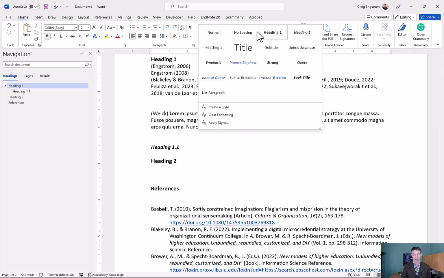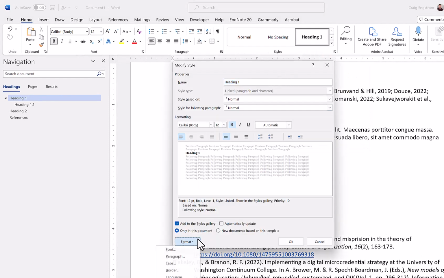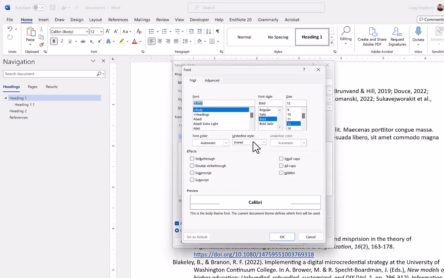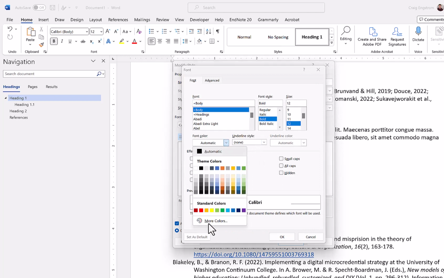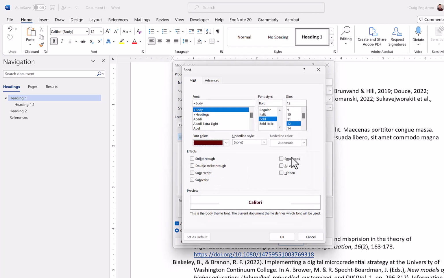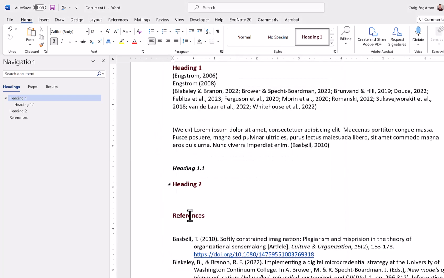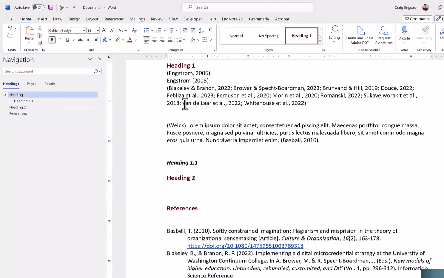I'm not going to show you how to set it all up, but once you have it set up, the nice thing is you can just go to Modify, and let's say for some reason you need to change it from black to some kind of color. Let's actually choose Saluki, which is actually 660000 hex code, and there we have the maroon. And I'm going to go ahead and click enter and OK, and you'll notice that it just changed really quickly all of those references into maroon color.